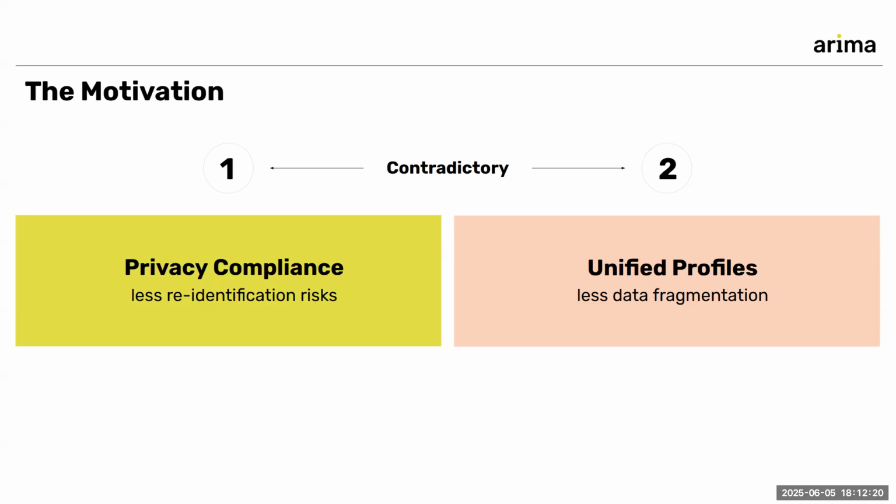Now, one thing you'll very quickly realize is 1 and 2 are contradictory. If you have more compliance, that means it's harder for you to track. That means it's harder for you to build better, unified profiles, and your data is going to stay more fragmented. And if you want better ways of connecting your profiles, you need to be able to track people better. You need to have better identities, and therefore you are going to violate number 1. So you can't get both, even though that's what you want.